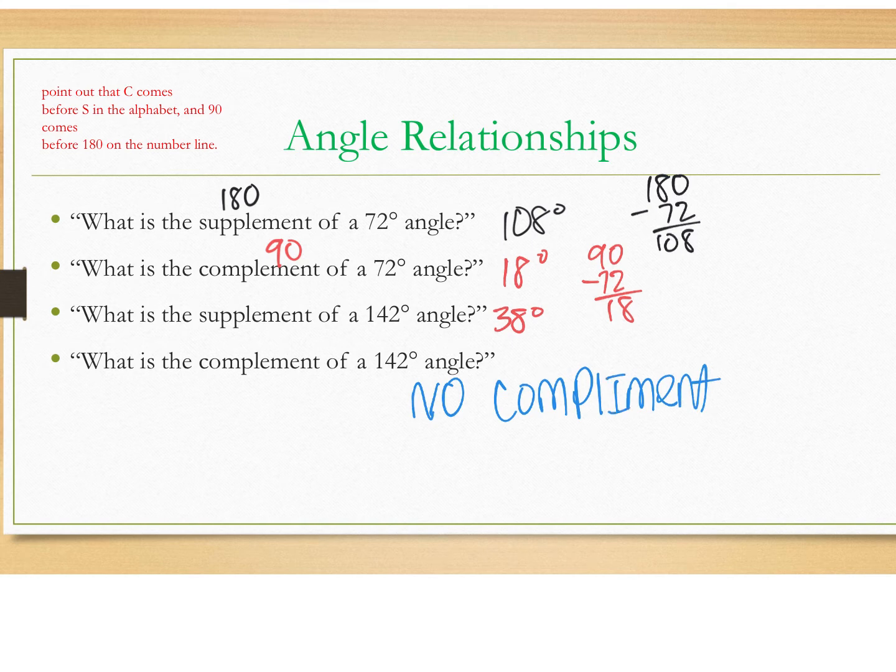Yes. Yep. But you can't have a negative angle. Okay? I will never ask you this question. Okay? Complements add up to what? 90, right? So I'll never give you an angle that's bigger than 90 and ask you that. Are we clear? This would have to be, what's the supplement of 142?